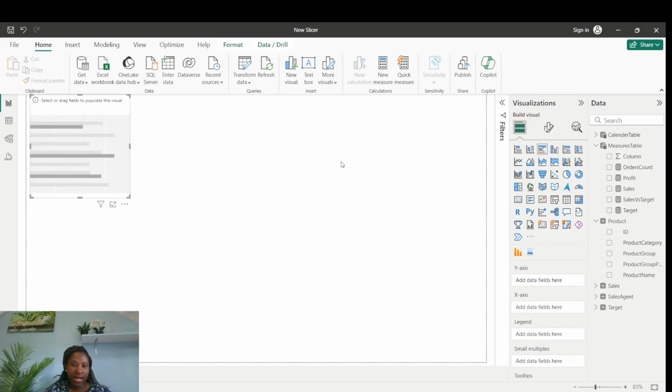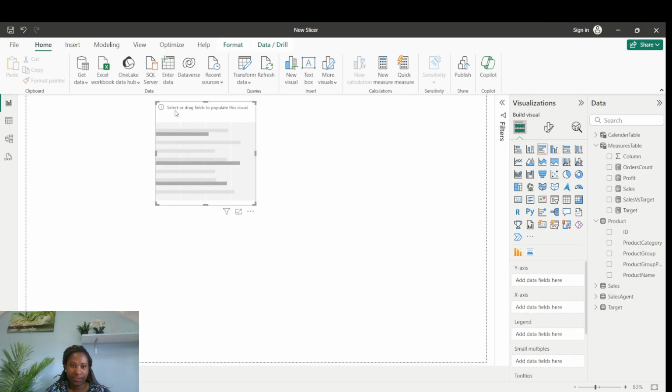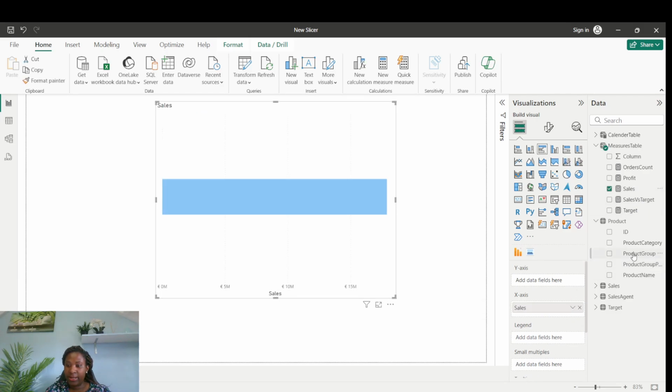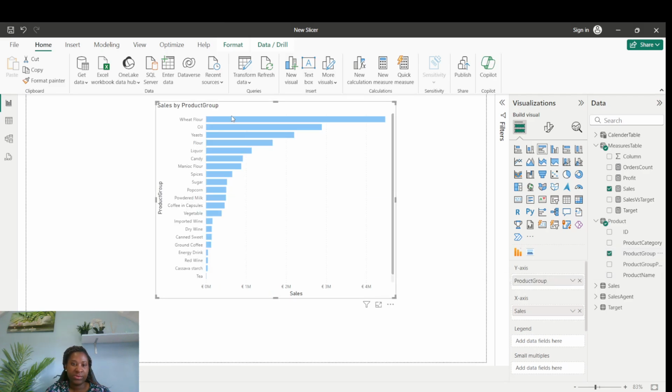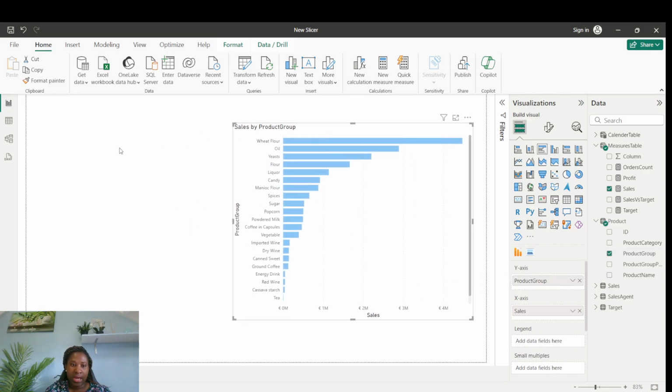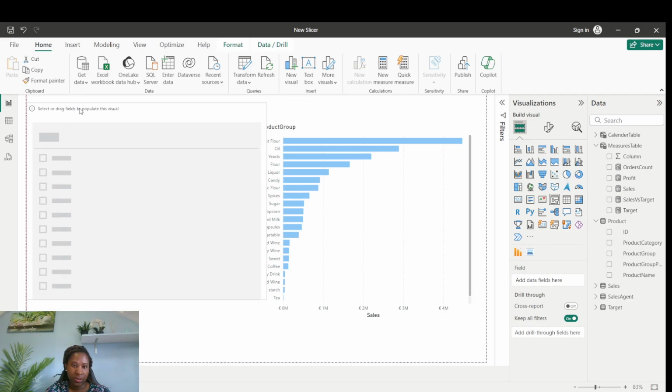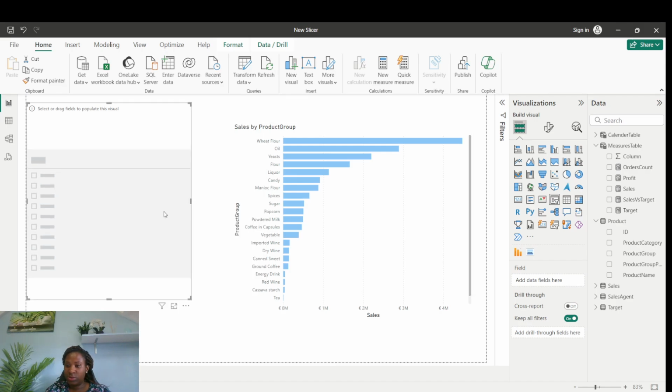So we can look at some visuals. Basically, we can look at information like sales amounts by product group, and then break it down by the different salespersons. We have had this slicer in Power BI for a long time, so let's start from there and look at the difference between the old slicer versus the new slicer.